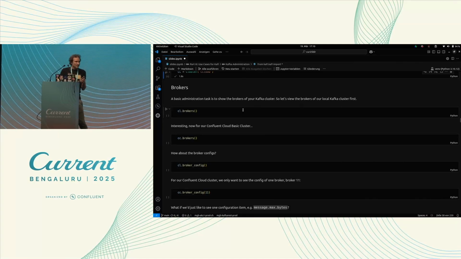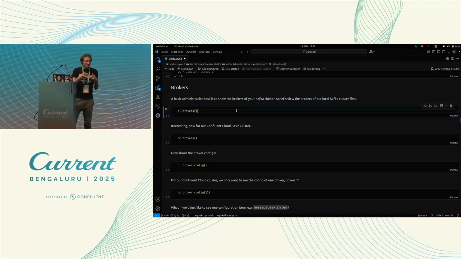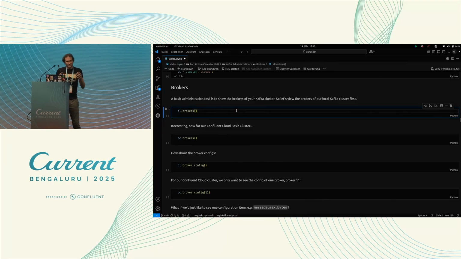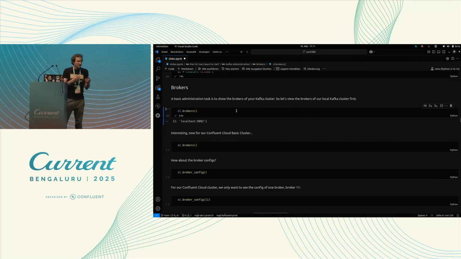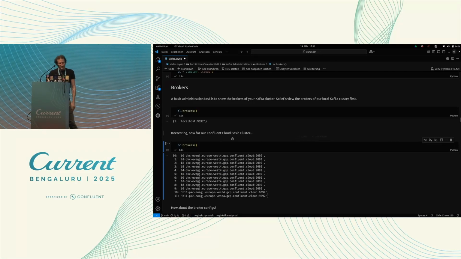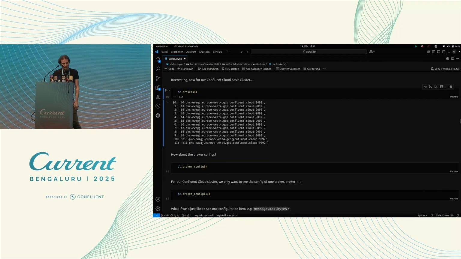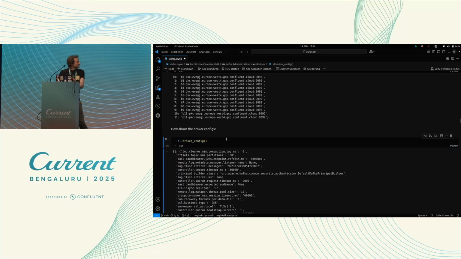What you can do for administration of Kafka is a lot, right? Basically all the Confluent Kafka Python client functionality is wrapped here, but much more anyway. So you can list the brokers of the local object, that's my local cluster. I can have a look at the brokers from the Confluent Cloud cluster. That's these. It's 12. I can have a look at the broker config.